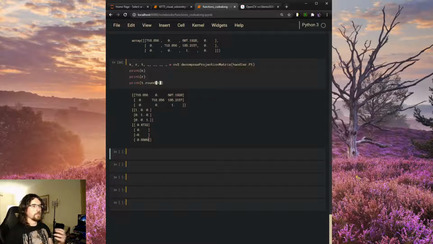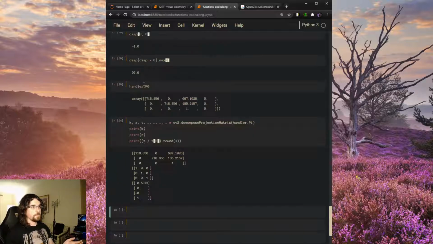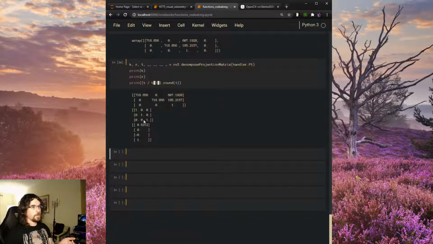And so the way you do that is you divide T by that value, and obviously that'll turn it back into a 1. So if we say T divided by T3, now we see things in meters.